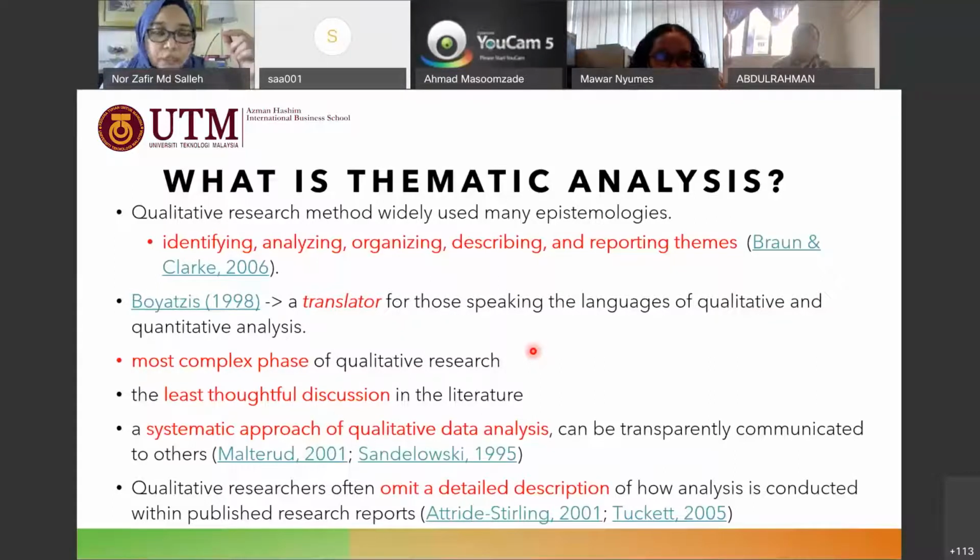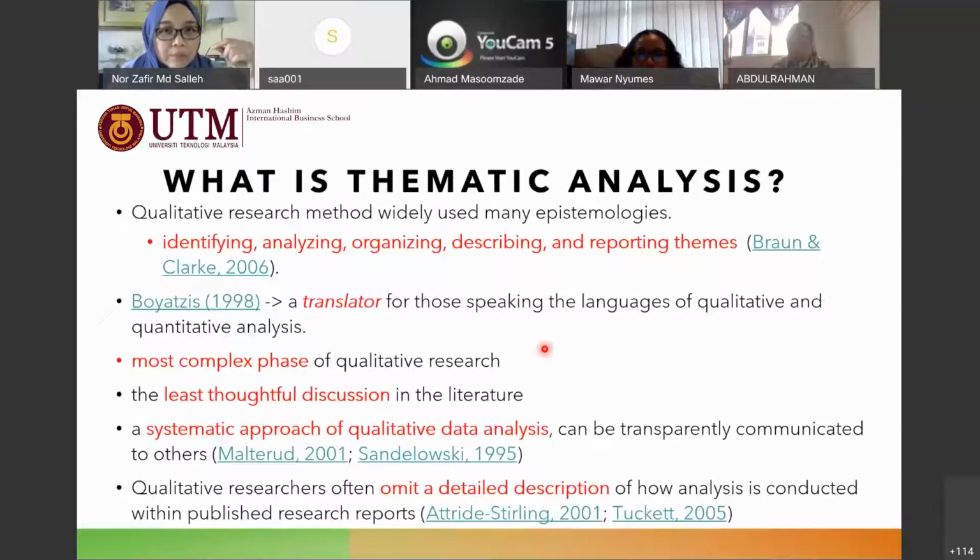For quantitative, it might be half complete, I think, if they have already completed the data collection. But for qualitative, it is a bit of an adventure, because you need to transcribe the data. But you don't know how to do it, and after transcribing the data, you don't know what to do next. And that's what qualitative analysis is all about.